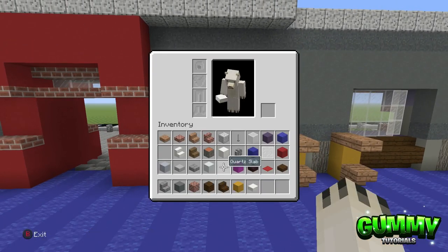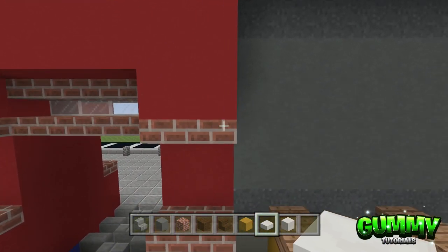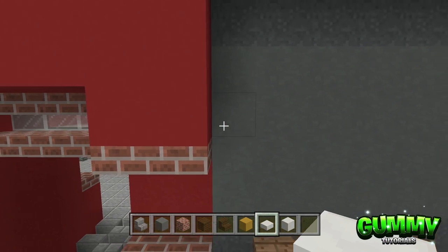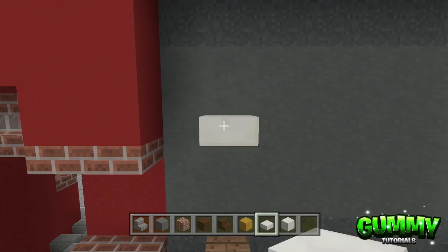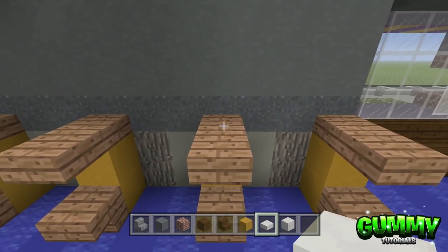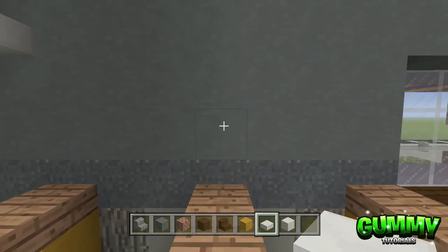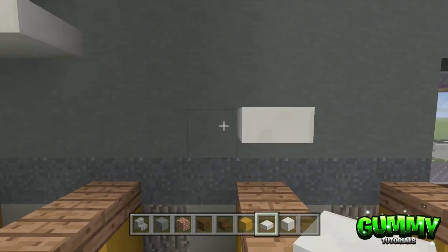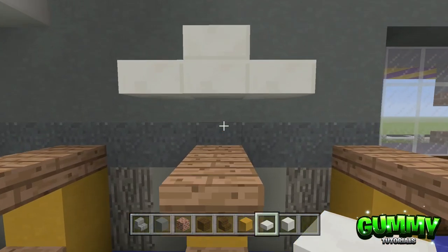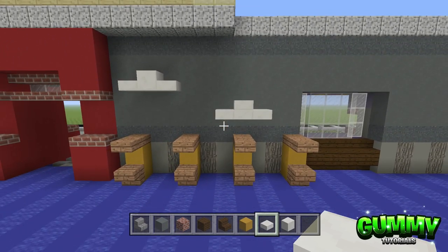What we're also then going to do is grab ourselves our quartz, both the slabs and the blocks. We're going to come in line with the brick slabs here, and we're going to go up one, so this block, so the second from top, cyan terracotta. Second block from left, we're going to place slab, block, slab. We're then going to go down directly above this third machine, so in line with the first block of cyan terracotta. We're going to go on the upper half, one, one to left, one to right, and up one in the middle. That's all using slabs this time, because it's half a block up. And again, if I back up, it should look something like this.